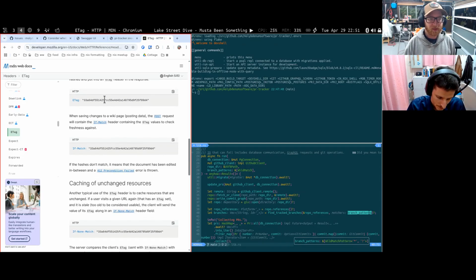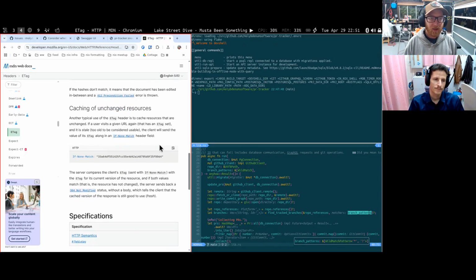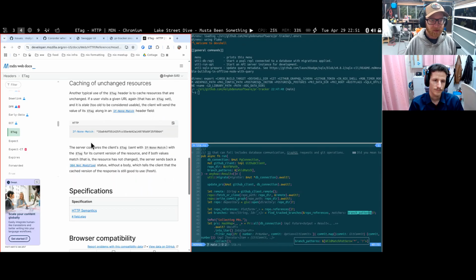So I guess that's considered the primary use case, but caching of unchanged also applies. If nothing matches this, send it to me. Otherwise, if something does match it, just tell me nothing changed. And since we're not including any e-tag headers, my hypothesis is clients aren't going to do any caching. But I am also happy to throw this question at an LLM. Please, go ahead.